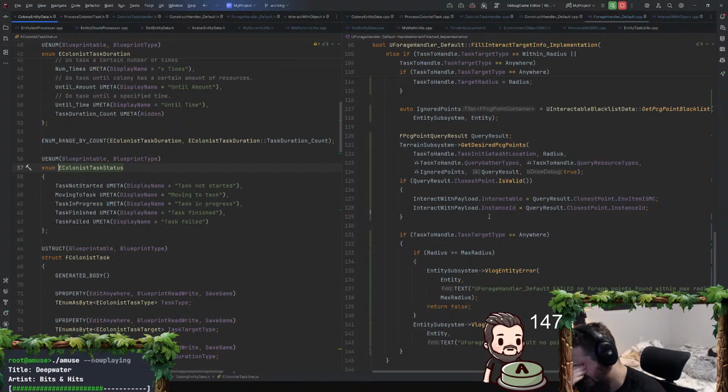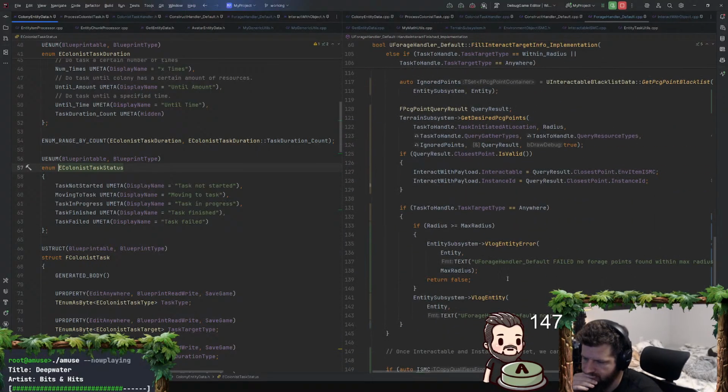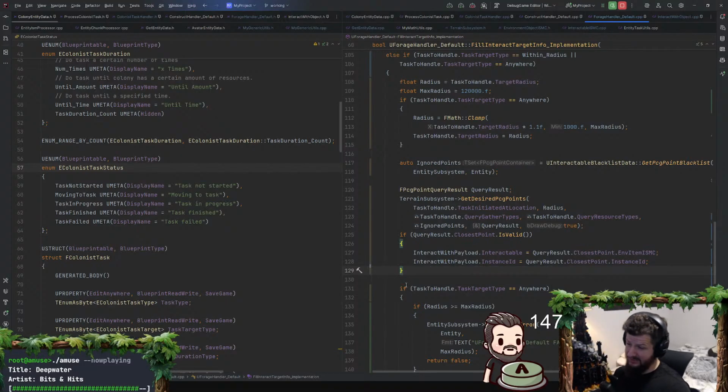So really the only way it should be a failure is if there was nothing in the radius, right? Or, I don't know, is it always implied to be a success? If all within radius have been gotten? I feel like maybe, yeah, if we get here.